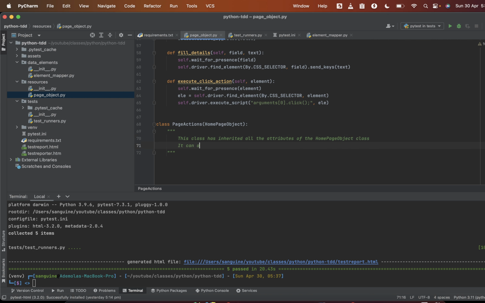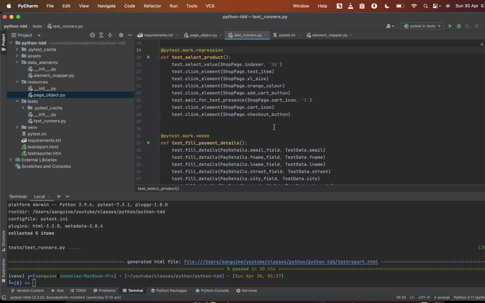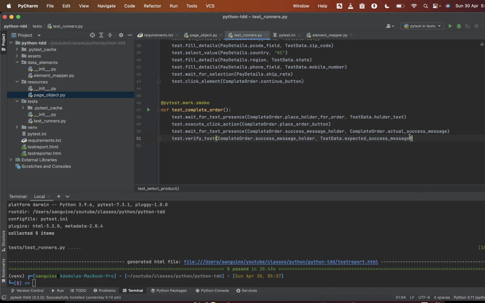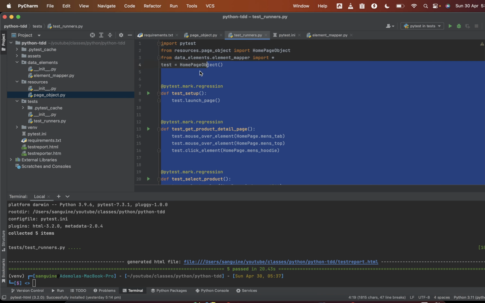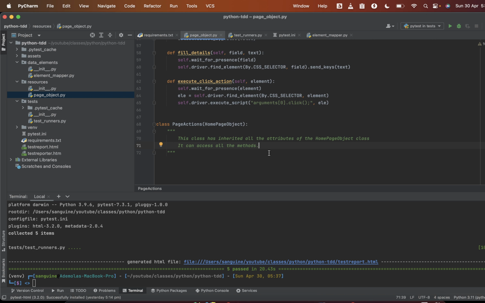It can access all the methods. So how can it do that? Let's just quickly copy everything here, because these methods are from the home page object, so they will be accessible. So let's copy that, put in here.